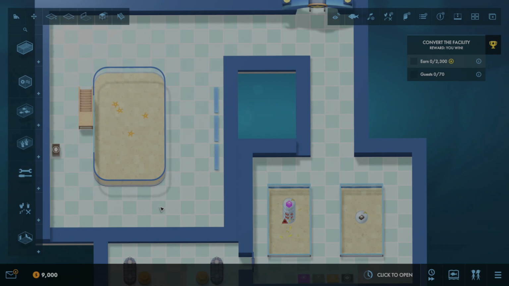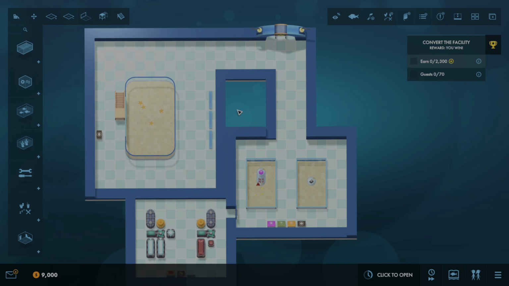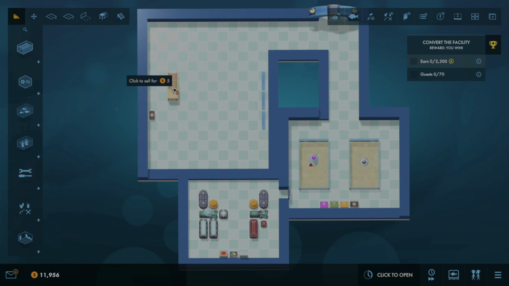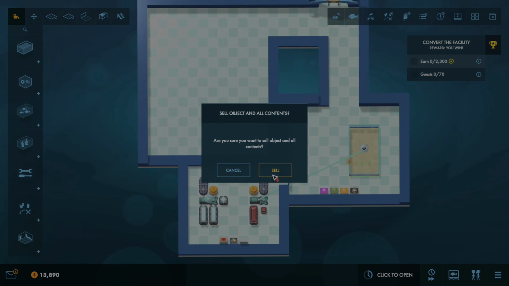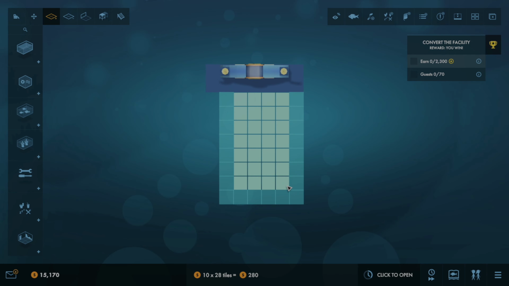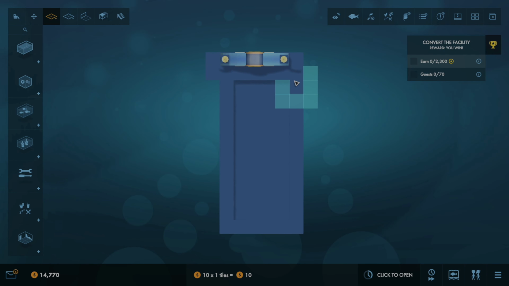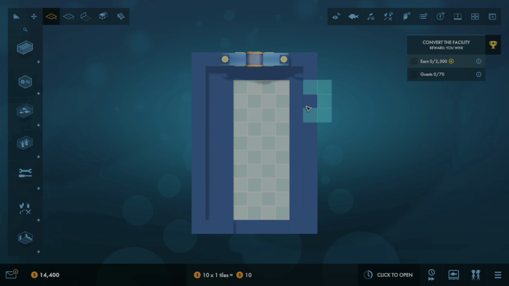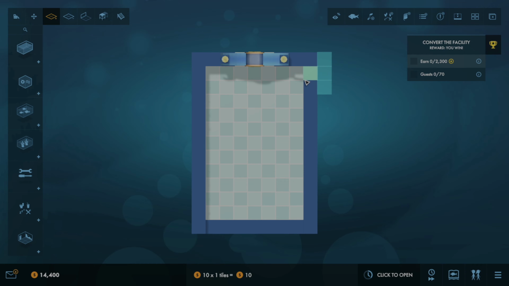Now, I'm going to go ahead and speed up time real quick, and I'm just going to get rid of all this stuff. Okay, there we go. So now everything has been gotten rid of and destroyed. I am now going to make a proper setup, so I'll come back when I have the starting tanks set up.